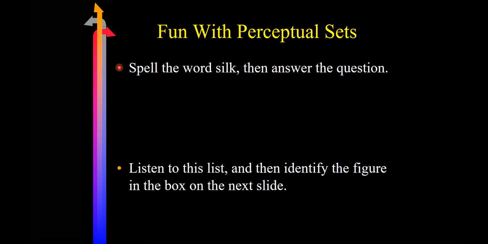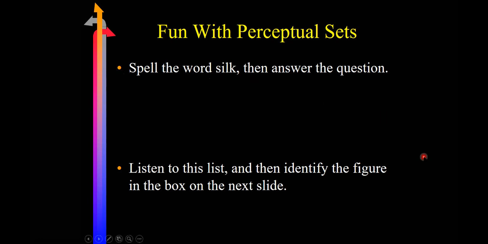So I had you spell a word that ended in ILK. And then when I asked you a question to which the answer was a liquid, the first thing that your mind pulls up is going to be milk because it has ILK at the end. Now if you waited and thought it through, you may not have experienced that, but if you blurted it out right away, that's very common. So perceptual set steers us towards a certain interpretation. Let me give you another example.